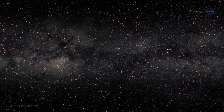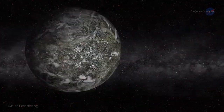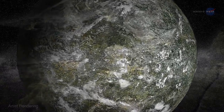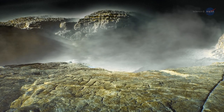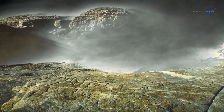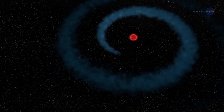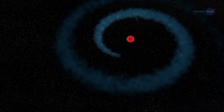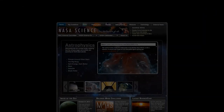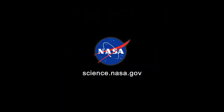Ehrenreich expects that astronomers will find thousands of warm Neptunes and super-Earths in the years ahead. Astronomers will want to examine them for evidence of evaporation. Moreover, the ultraviolet technique might be able to spot the signature of oceans evaporating on Earth-like planets, shedding new light on worlds akin to our own. Maybe you can't judge a book by its cover, but you can judge a planet by its behemoth. For more news about hidden worlds in the Solar System and beyond, stay tuned to science.nasa.gov.